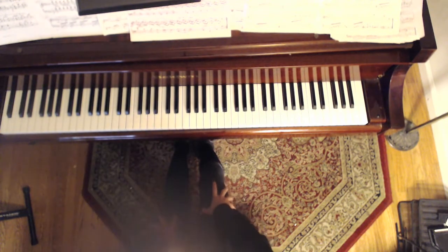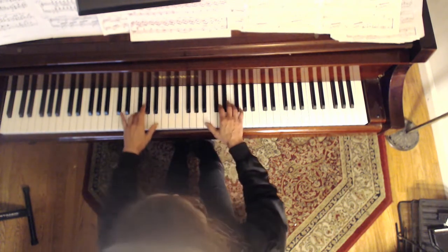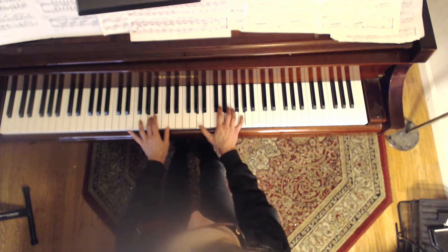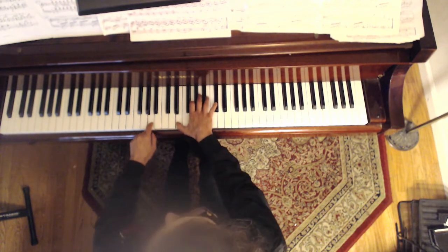So the hardest place for most students is going to be this sequential place. You can block as we go back to the 3, 2, 1, 5, 3, 1 here. So blocking is very important with the designated fingering.